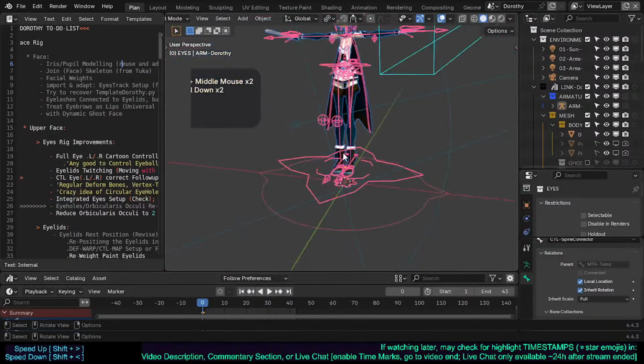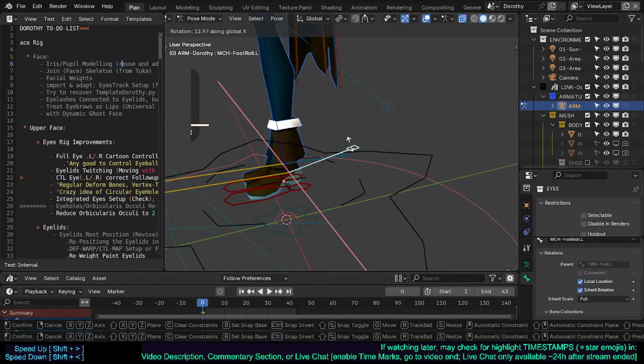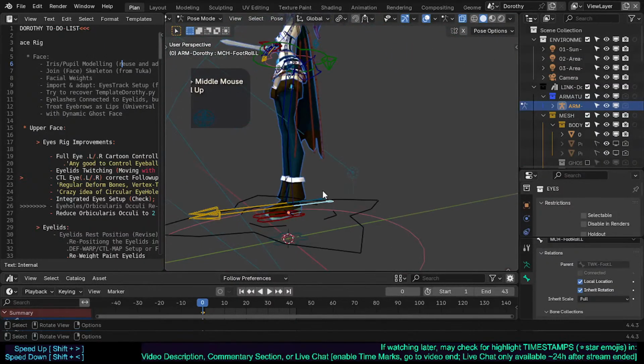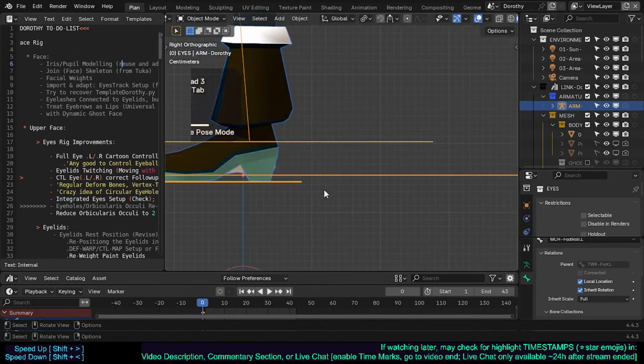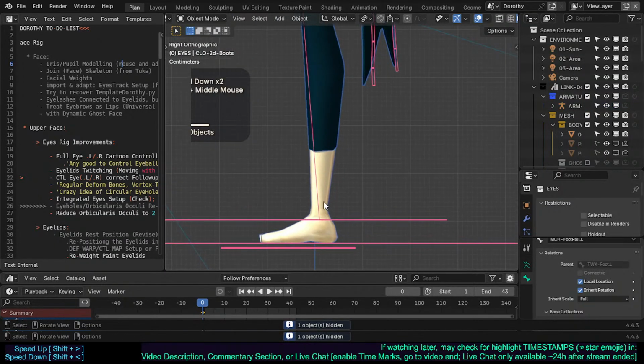One topic that might be good to address today, which I've been delaying forever, is to have a high heel stance while the character is actually on a flat feet stance.